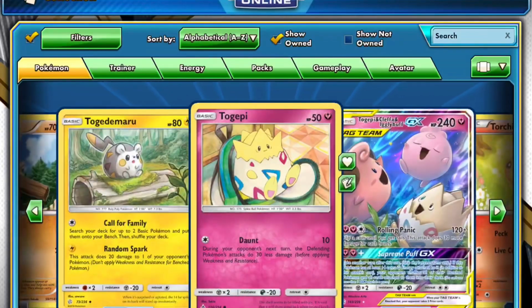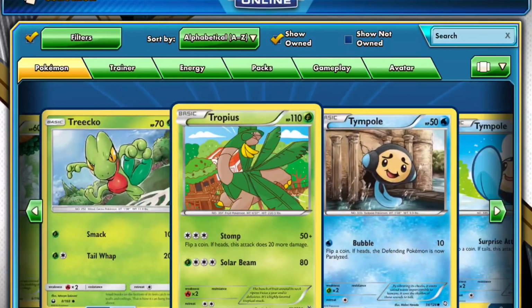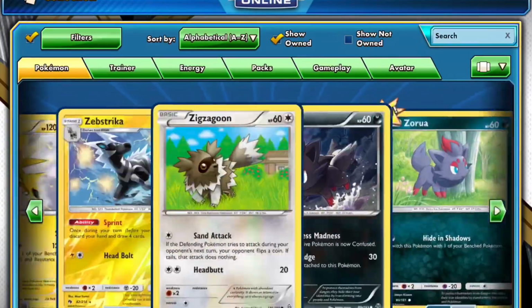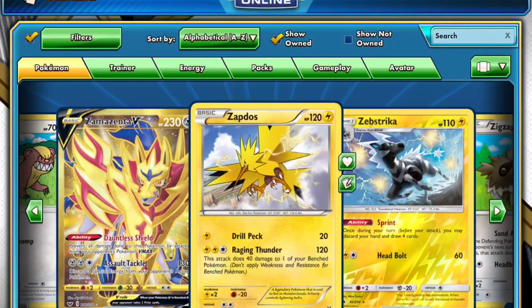Also, Togepi and Cleffa and Igglybuff GX, Tag Trio. And this Pokemon called Zamazenta V Secret Card, rare card.